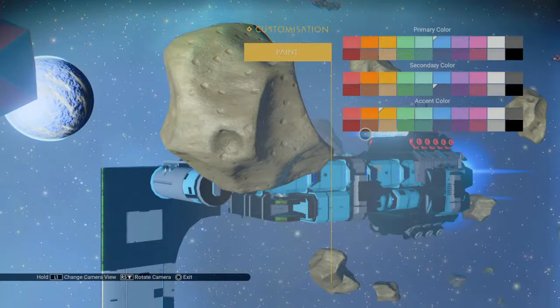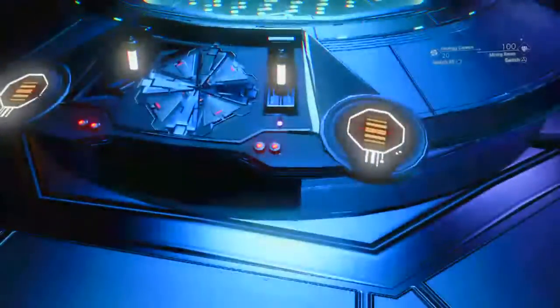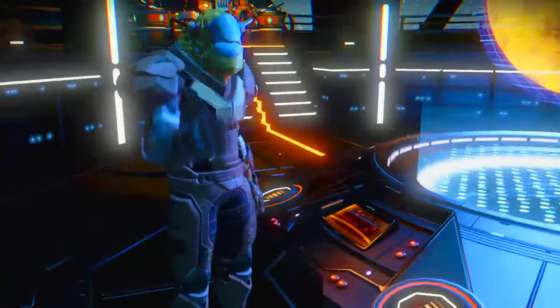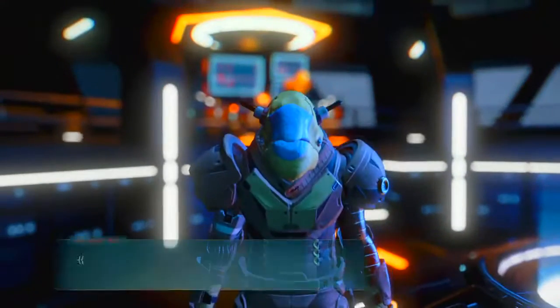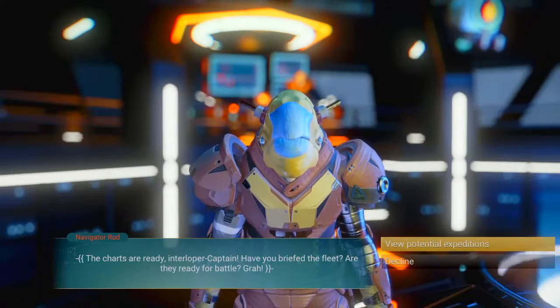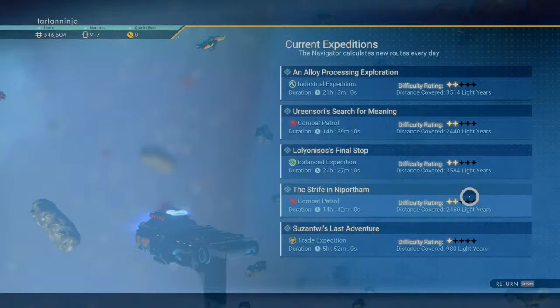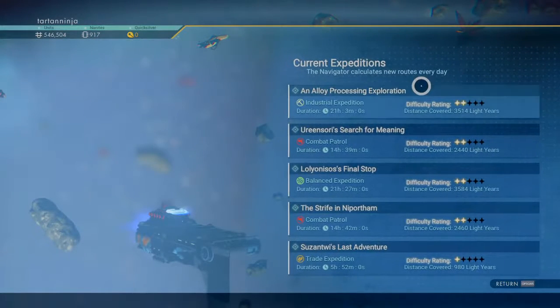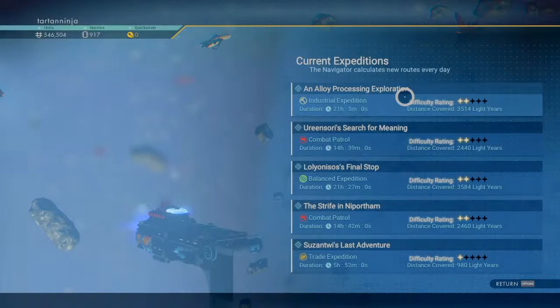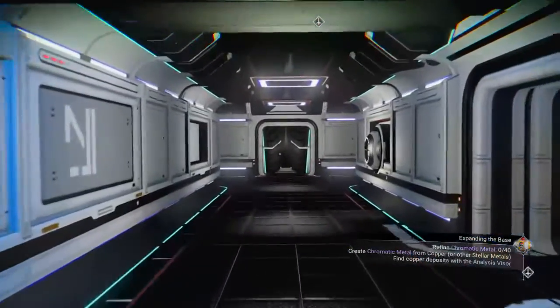There's an asteroid in the way. Alright, yep. You're pretty. Oh, no! There we go. Oh, I thought it locked up. All right, what can you do? Trade expedition. Man, I don't feel like I'm ready for that yet. I'm sorry, dude. I am sorry. Oh, nice!